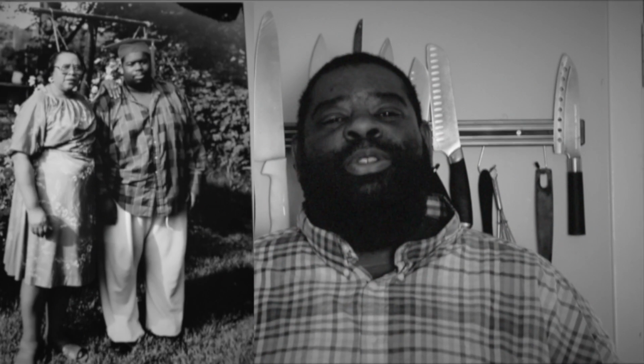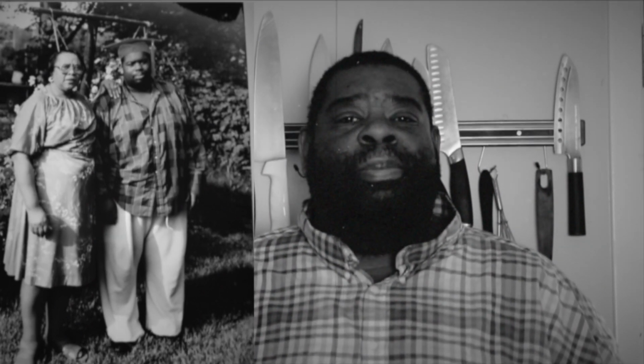Another perfection in the bowl, guys. I don't know what else to say. Good old-fashioned green beans, potatoes, ham hock, and jowl bacon. Hey, I cut down the cooking time by at least half by using the power pressure cooker. I'm gonna take a little bite. Look at this. Let me get some green beans in there. A little bite of potato. Man, almost tastes like my mom was right there, cooking it with me.